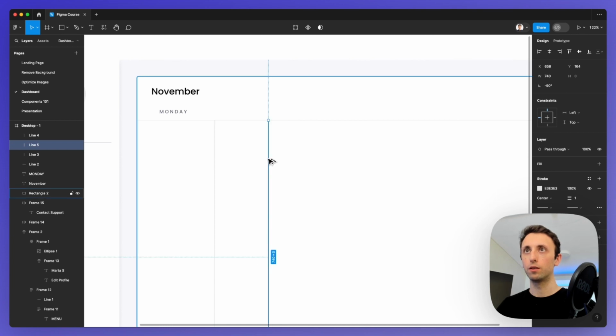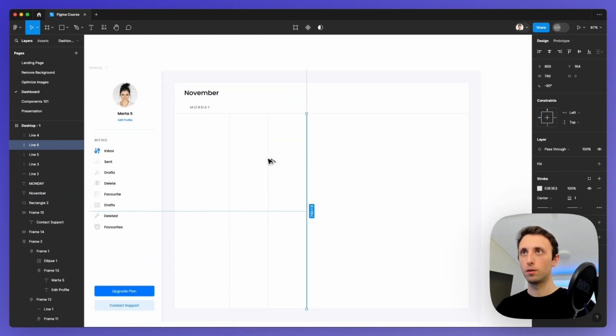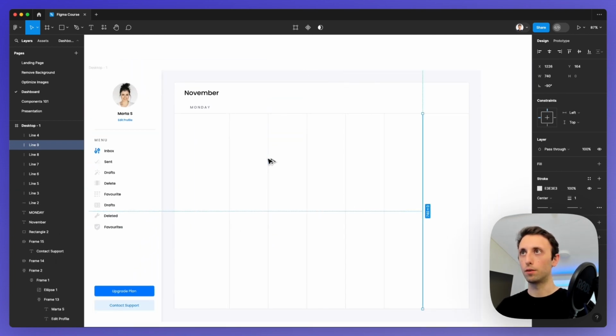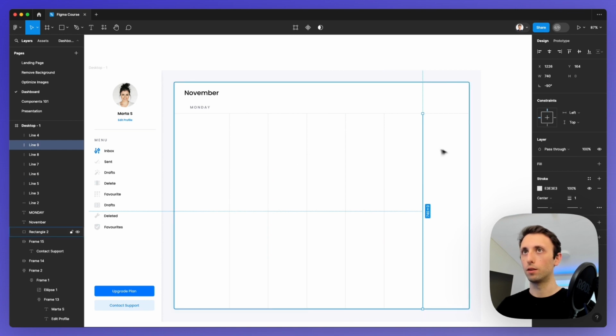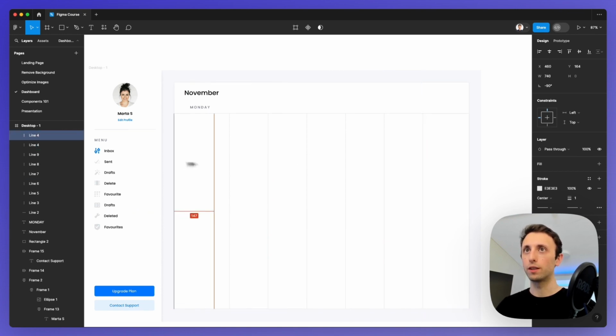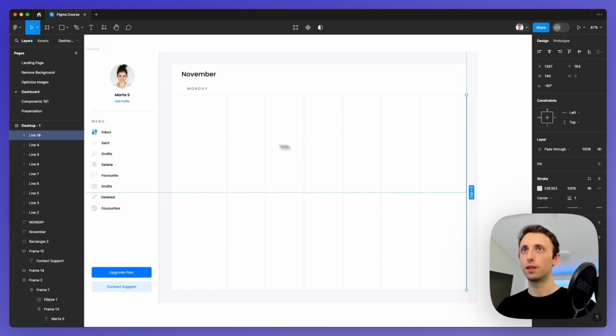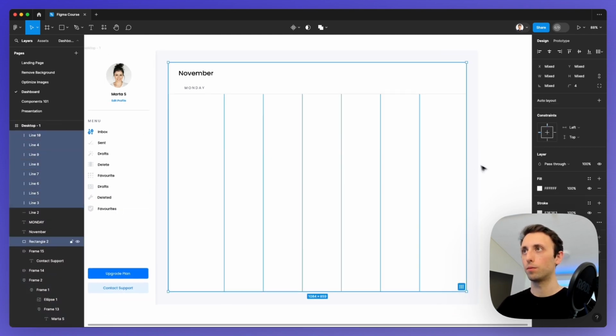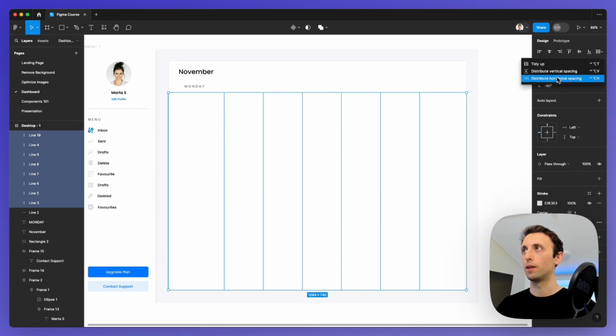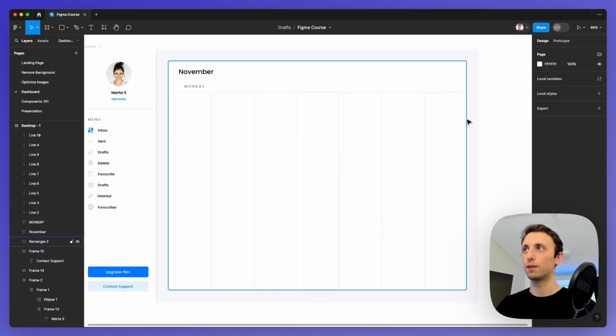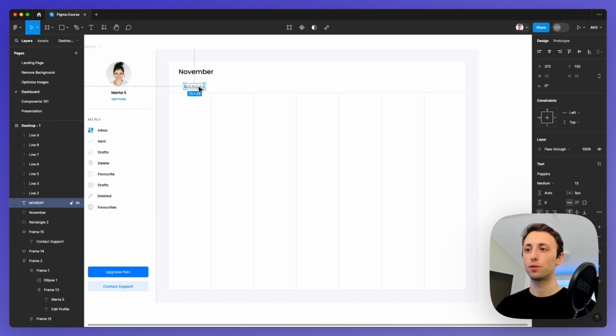Actually, we need 3, 4, 5, 6, and 7. Okay, so small trick, you add the lines vertically on the sides, select all of it, distribute horizontal spacing, and we have the perfect structure for this calendar.